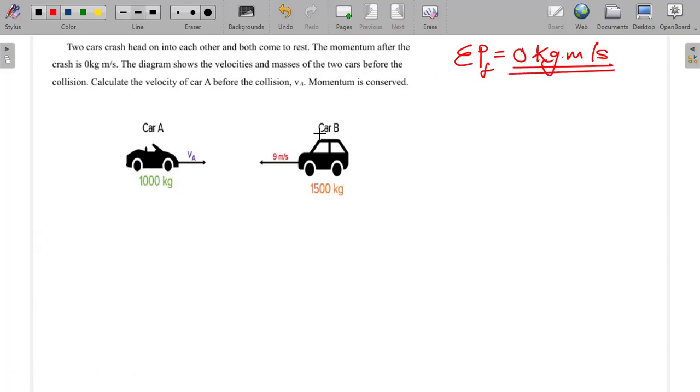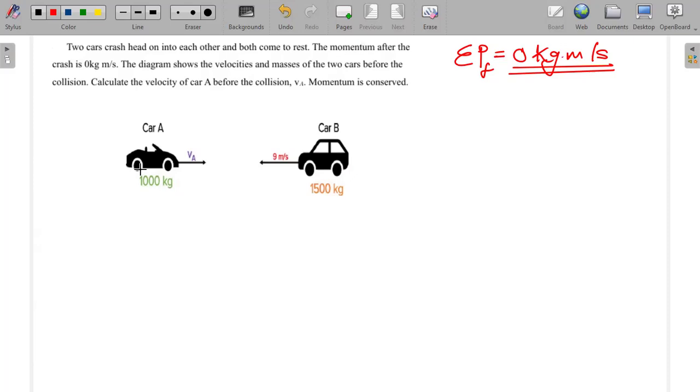And if that is the case, what does that mean? In such a scenario, where we've been given two vehicles moving in opposite directions, and immediately they crash into each other they come to a stop, that means the two vehicles must have the same magnitudes of momentum. It's just that the directions of momentum are opposite. So the momentum of car A and the momentum of car B are similar in magnitude, but opposite in direction. Yes, so we're applying the principle of conservation of momentum.